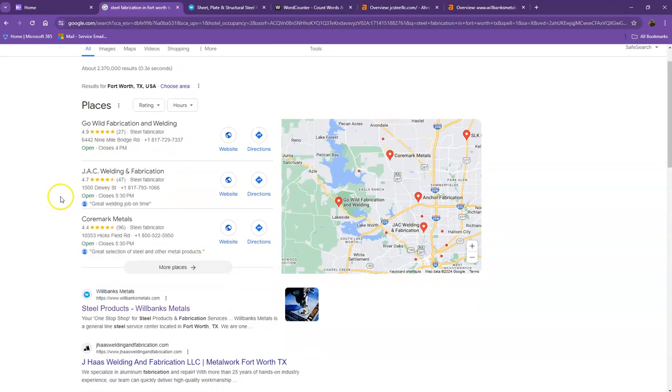One way for you to actually be here is you'll need to have a Google My Business profile where you'll enter as much information as possible, like the company name, phone number, email, company address, hours of operation, photos, and so on and so forth. And also, if you add that same information into as many directories as possible, like on Yelp, Yellow Pages, Angie.com, that will really help you a lot to appear in the map pack faster.